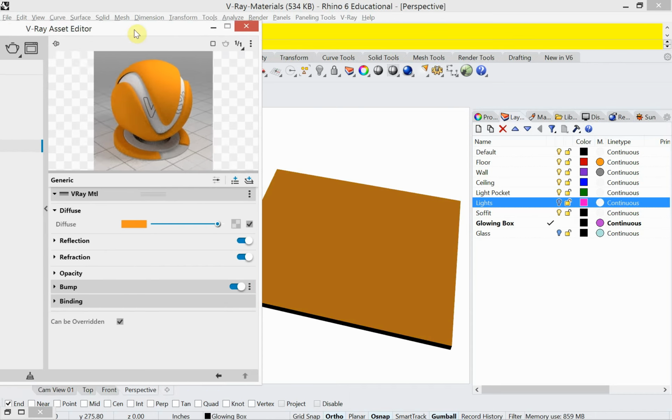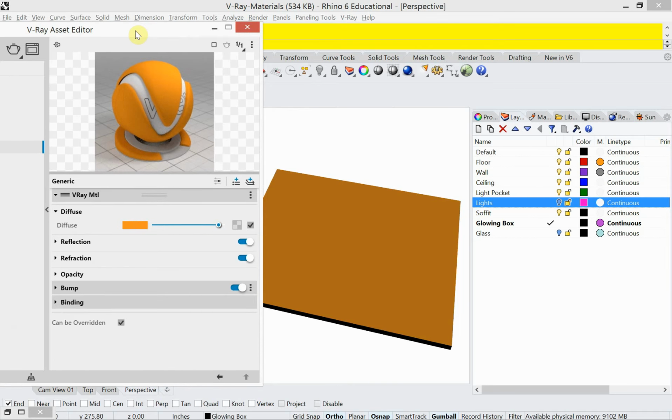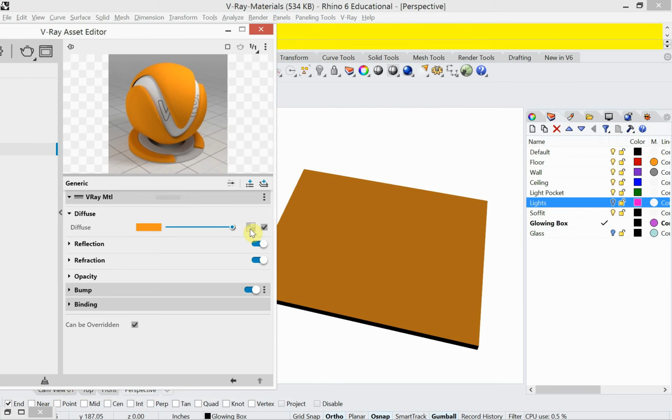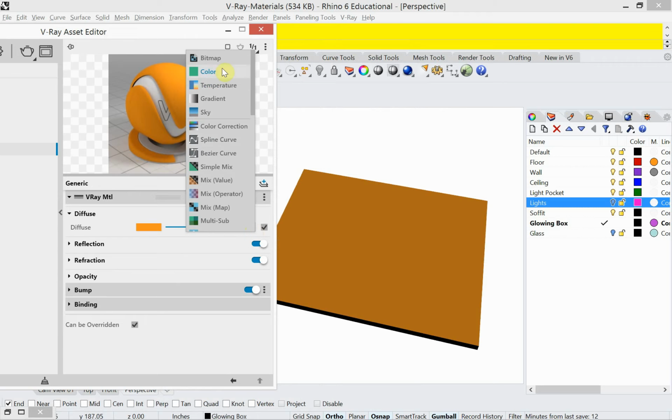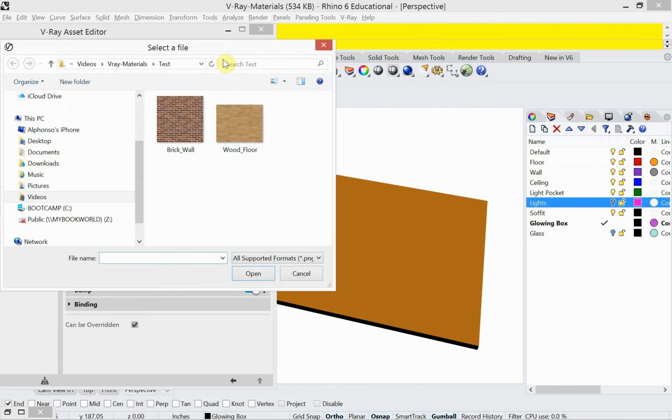Alright, so now we're going to apply our texture. To apply our texture, let's give myself some more room on the screen here. Okay, so still here under wood floor, this is the little pop out, and here is where I can apply my material texture. There's a little texture slot there. So I'm going to click on that, and I'm going to choose bitmap. That's what you use for applying textures like the one we downloaded, textures or images. So I'm going to select bitmap, and just want to make sure I'm in the right folder. Okay, here's my wood floor.